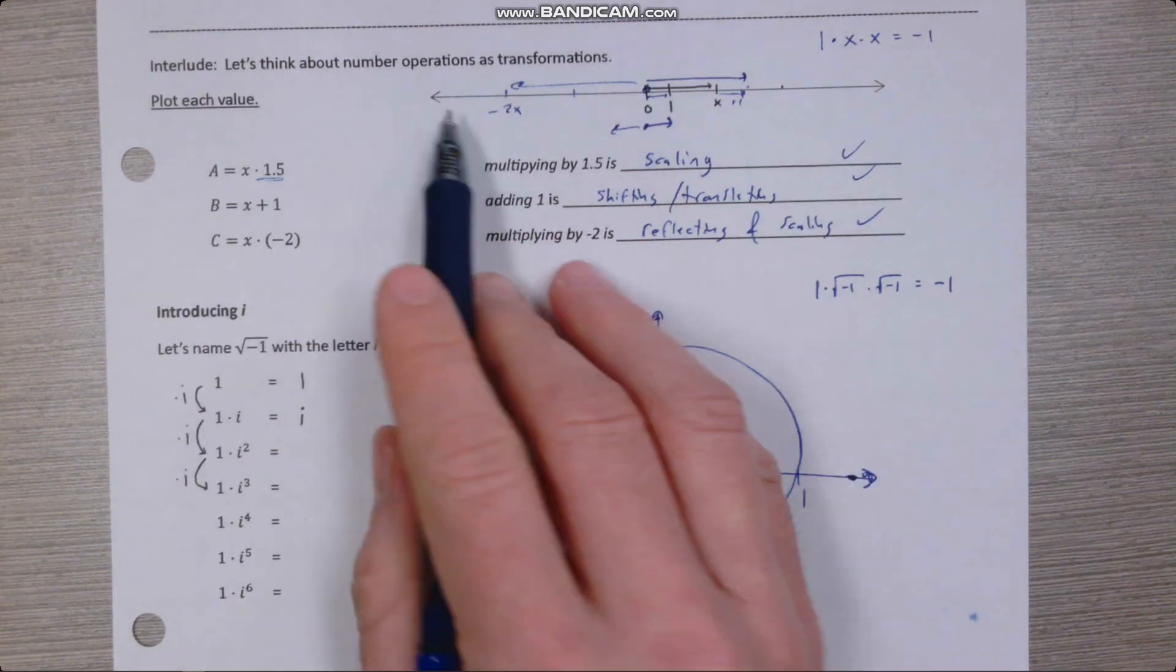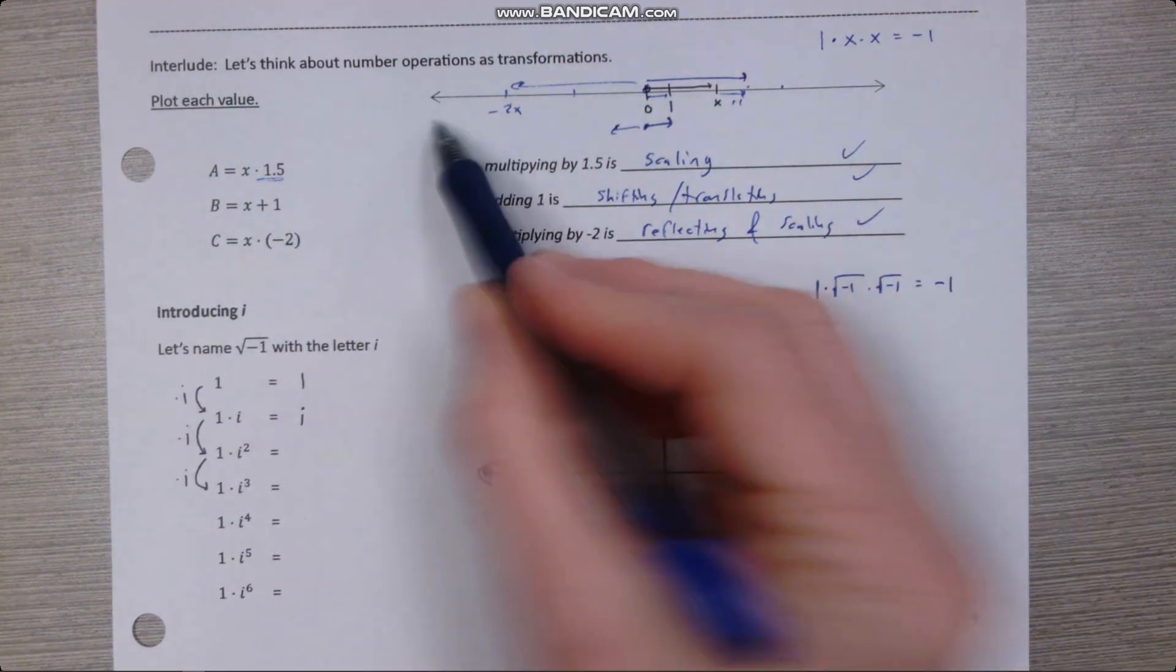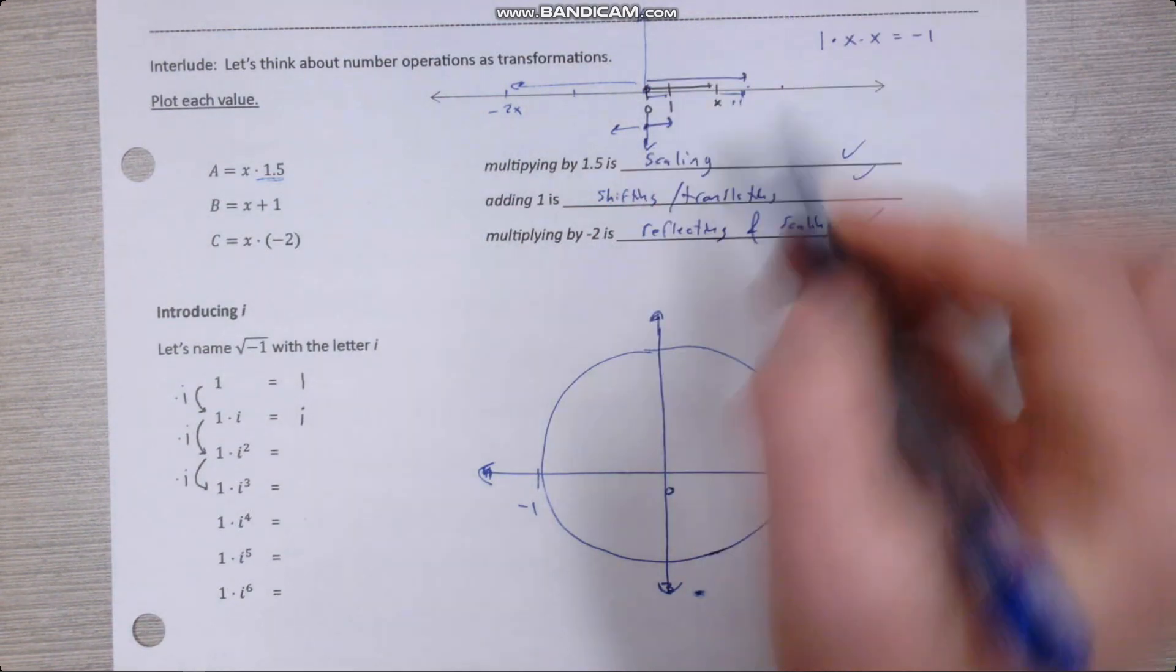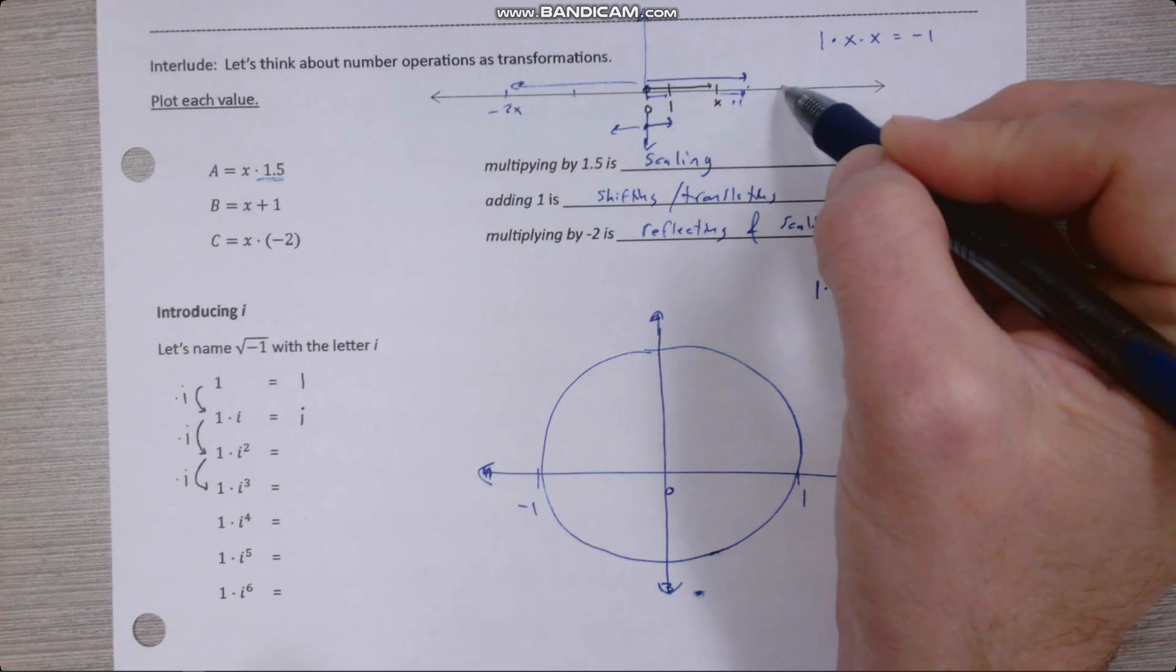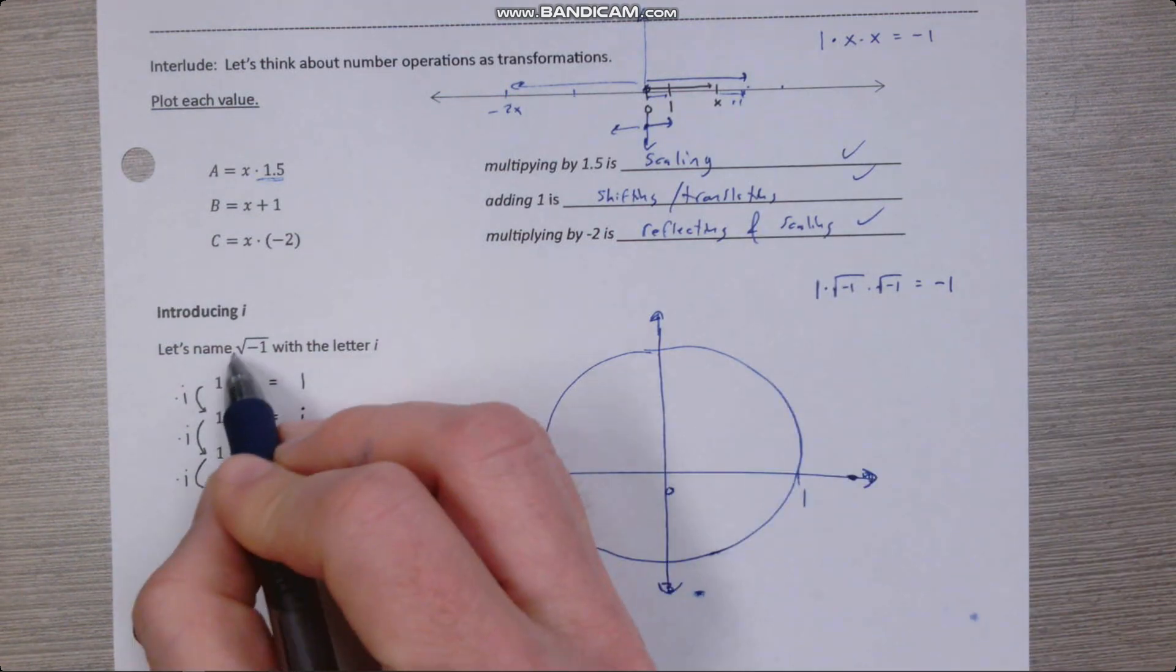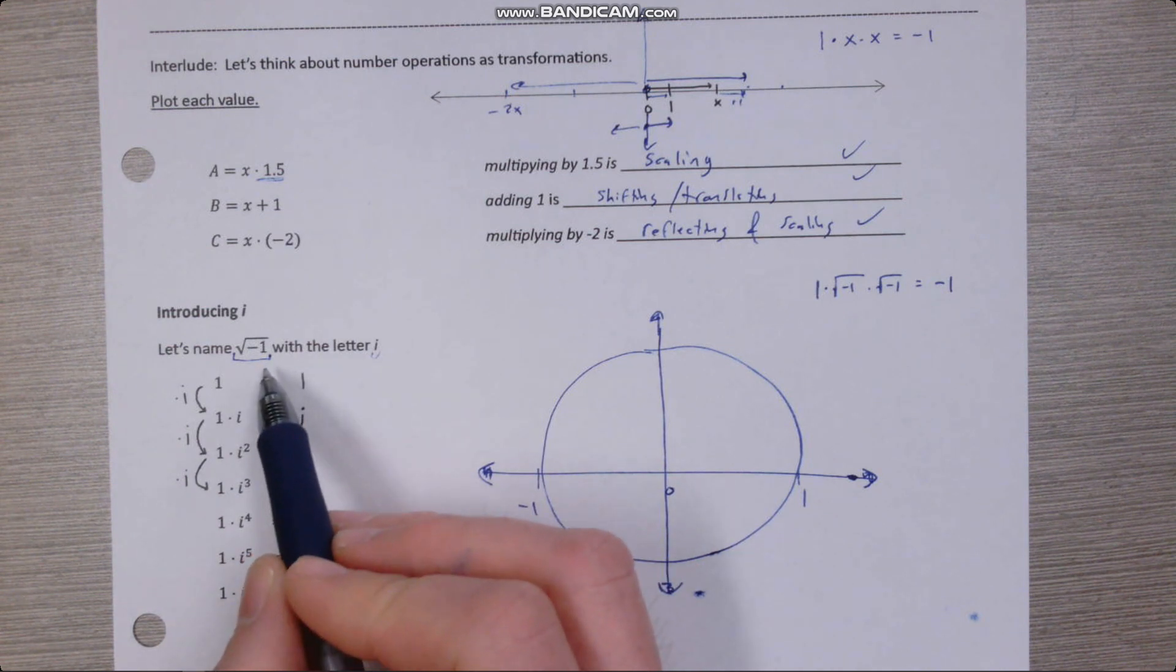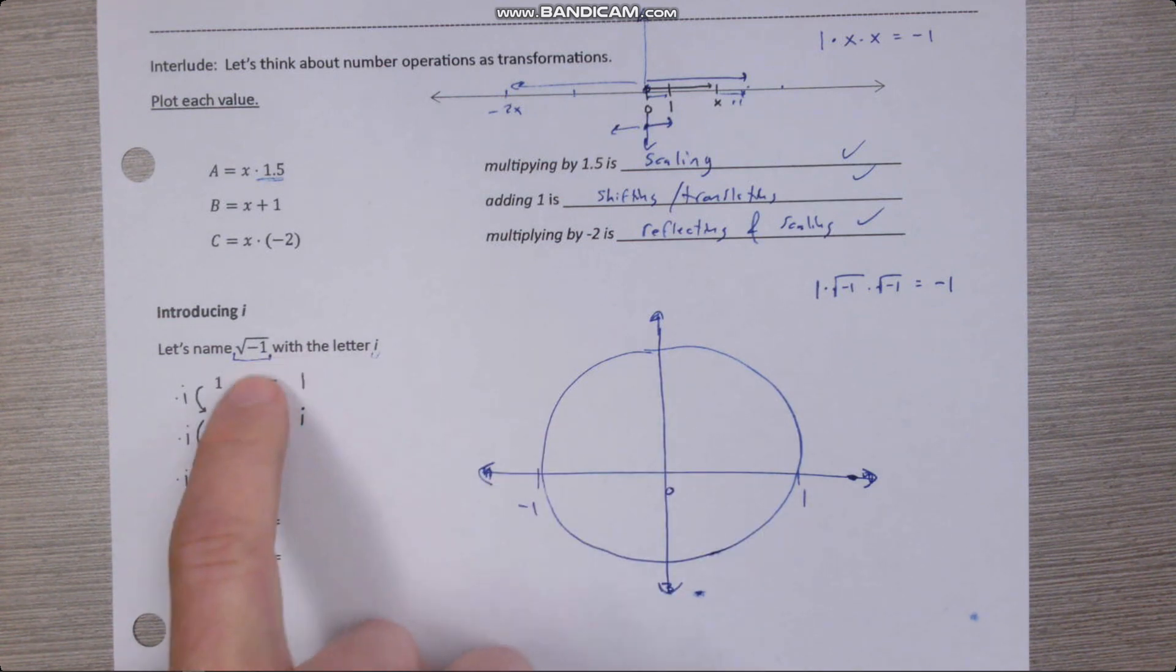The solution is to realize that, and it took a hundred years after people started using these numbers to think of them geometrically in this way, but the number line here is not where all numbers live. The number line is really only the x-axis of a number plane where lots of other types of number live. And those are called complex numbers. And any number that does not live on this x-axis here has what's called an imaginary part. We choose to define the letter, or we'll use the letter i to designate the square root of negative one. This is what we're going to name it. And a number that has some component that's some multiple of the square root of negative one, that's called the imaginary part of the number.